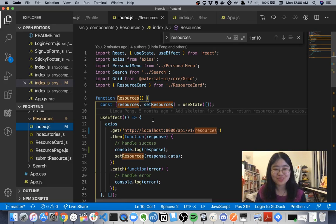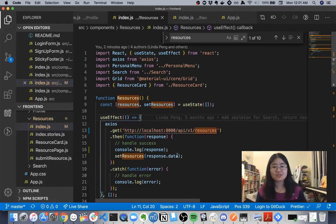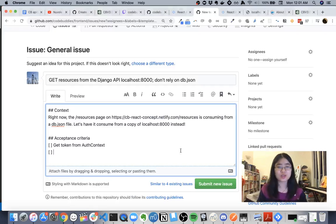Well, I can sort of write out my steps. Get token from auth context. What else? Oh, I just realized get is under a token, but it shouldn't be, because we do want people who are not necessarily logged in to be able to see all the resources. It's just creating a new resource that shouldn't be under the token. Okay, so I'll actually file a ticket on the Django side to open up that request.